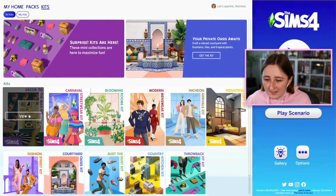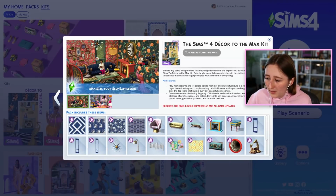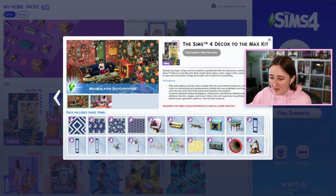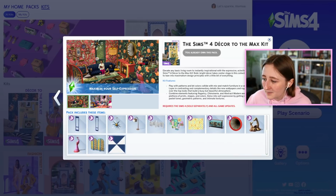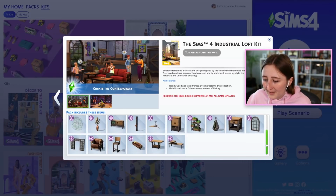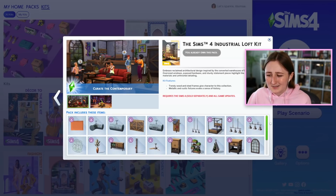I wanted to look at the list of items on the kit page really quickly. I think it helps to see them spread out. And also if I missed anything, we can triple check, but oh, that bothers me. Why is the one floor at the bottom when they're all at the top? Oh no! Okay, well, this kit has 23 items. Comparing that to the other ones, that's pretty similar in size. The plant kit had 24. The industrial loft kit had 26.